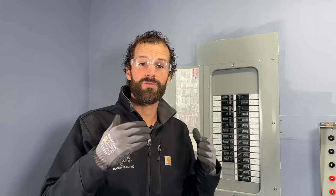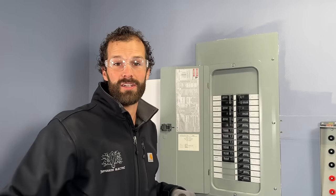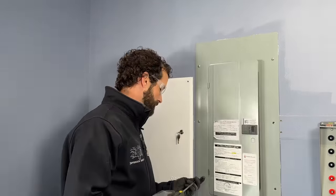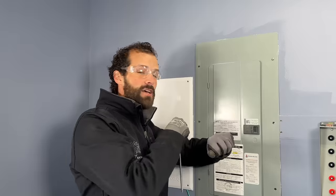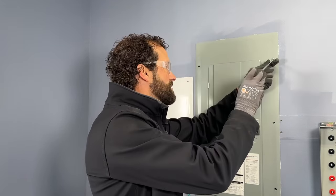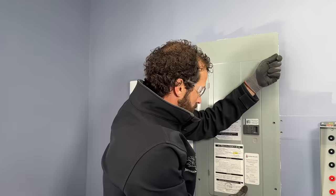Before you just start stabbing a bunch of wires and breakers, I'm going to bring in my friend Joel Walsman from Jefferson Electric out in Indianapolis, Indiana — one of the best in the business — to walk us through how to do this safely and to code. In this case we've got a 200-amp disconnect on the exterior of the home. Make sure you turn off main power so you can safely remove your electrical panel cover. One little trick: use your left elbow to secure the panel cover with pressure while removing the last screw, so you don't drop it or knock off breakers. Remove it in a controlled fashion, rocking it off the surface.